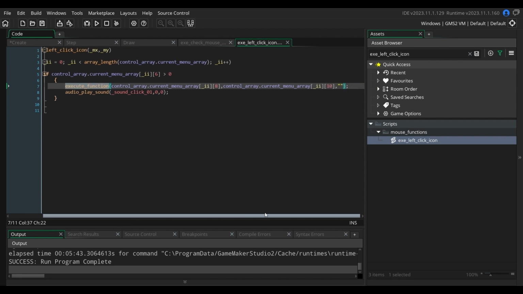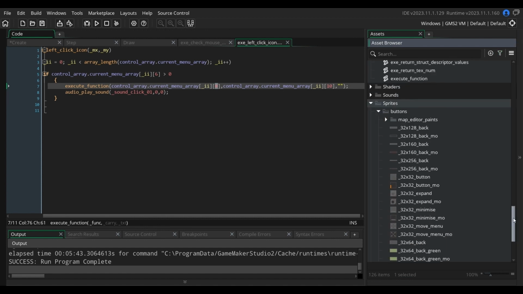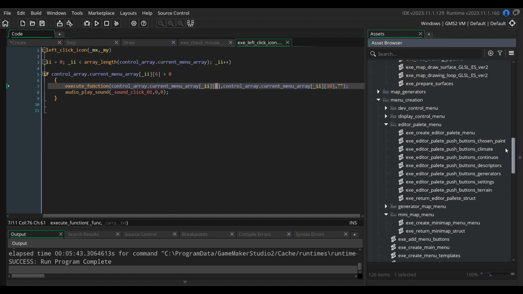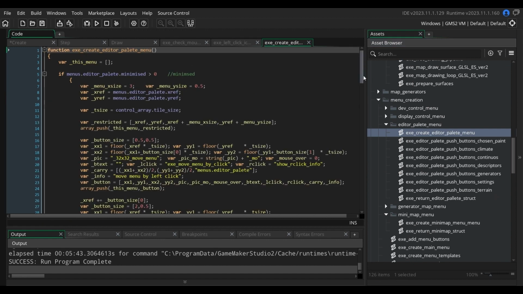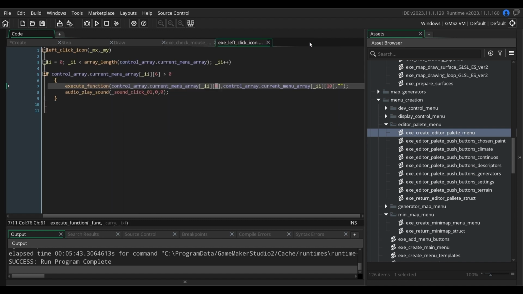And we are going to execute function. So execute function in this case would have prompt position 8. Oh, we are going back to the buttons, it would be much easier to explain. And position 8, we have L click. Yeah, this was 6, this is 8. L click, so this is the function. R click, this is the function.